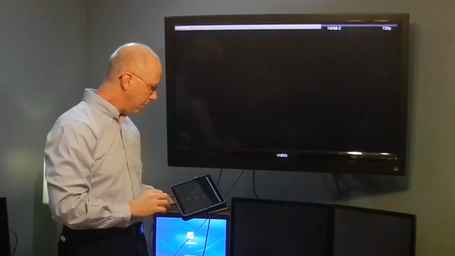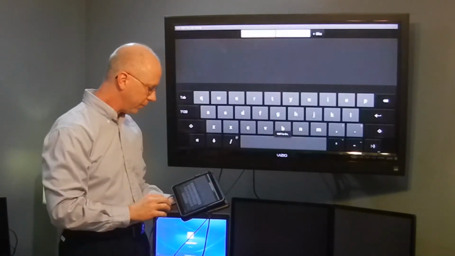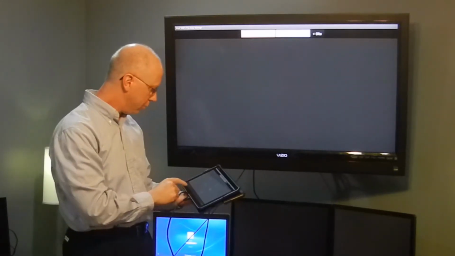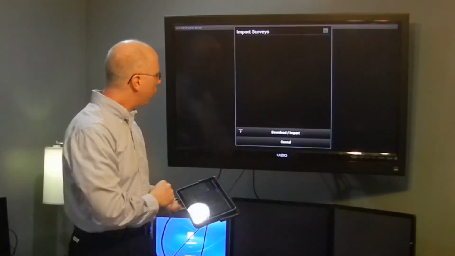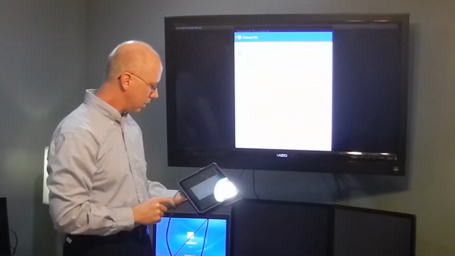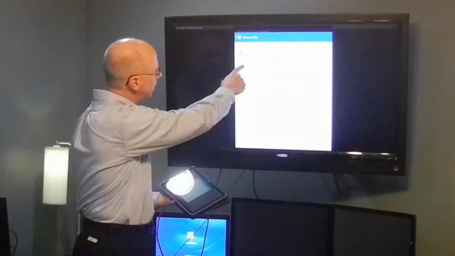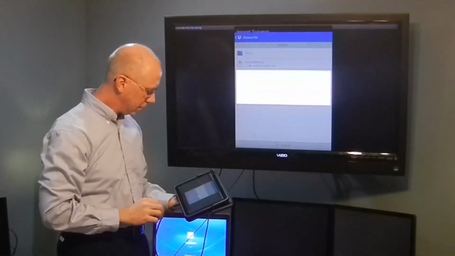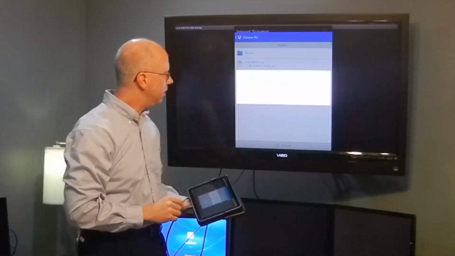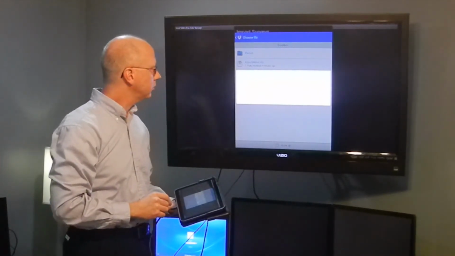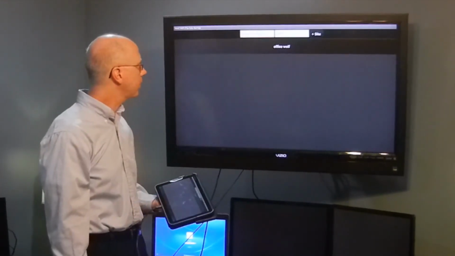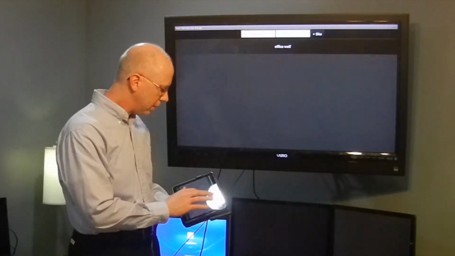Switch to another device, fire that up. Notice I have no surveys that are pre-done or have been previously imported. So I'm going to take the import option, download to my Dropbox, export a demo zip, select that, and it's progressing as it downloads. Once it's downloaded to the device, it will start the import process. And there it is. So now what we do is we go in.